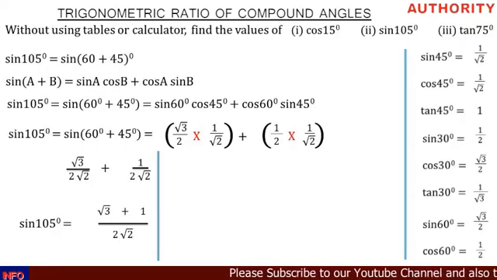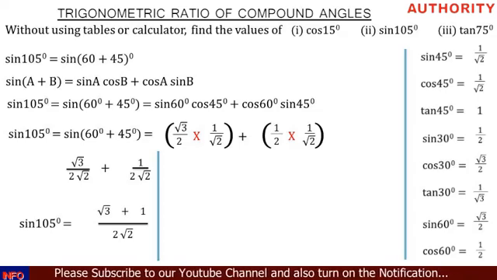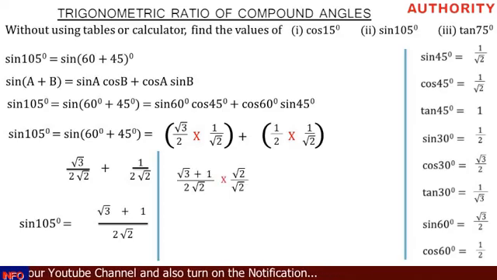So in this place now, let's rationalize. For us to rationalize, we're going to multiply the numerator and the denominator by √2. So that is, we want to remove the √2 in the denominator. And you also note that √2 divided by √2 is equal to what? 1. So 1 times our expression, it remains the same. Now let's go. We're going to say √3 plus 1 all over 2√2 times √2 all over √2.